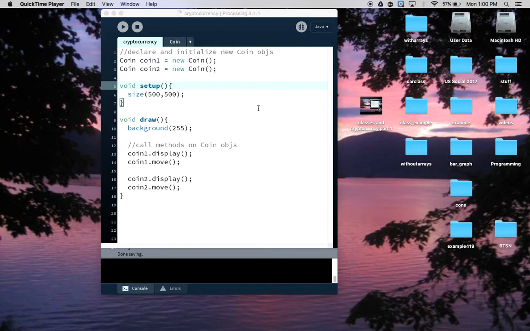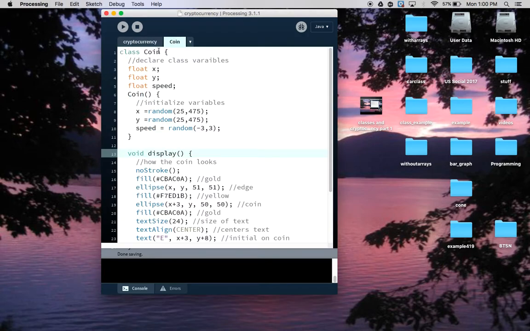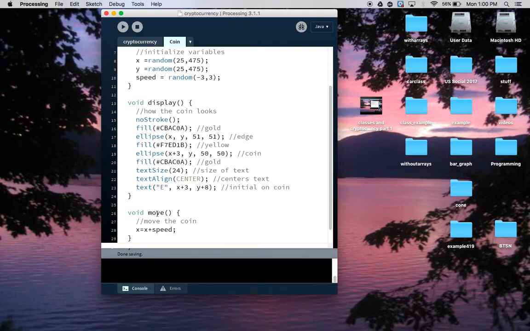In the first part of this video, we built a coin class that had three variables: an x location, a y location, and a speed. This is just horizontal speed. I was just having them move horizontally. This, of course, is up to you if you want to have them move vertically, or horizontally and vertically, in which case you'd need two speed variables, speed x and speed y. If you want to have them bounce, you could do that too. Add that also in the move method, or even have a third method for bounce separately. That's up to you too.